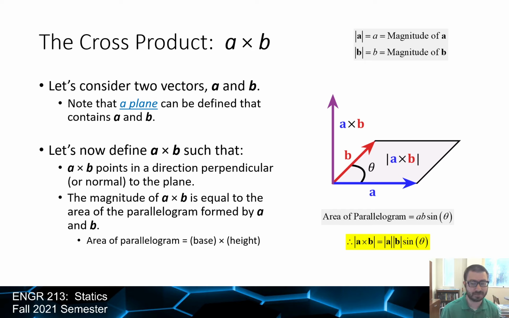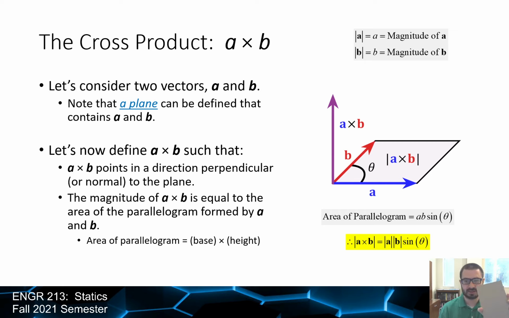So in terms of direction, we're going to say that whatever A is and whatever B is, when you stick those two things together, you can form a plane between those spaces. So here's vector A, here's vector B, and we can pretty easily define this parallelogram, this plane that's defined by these two vectors. And so we're going to say that the cross product points perpendicular to that plane. Although I won't use the term perpendicular, I'll use the term normal to the plane, because perpendicular just defines two lines forming a 90-degree angle.